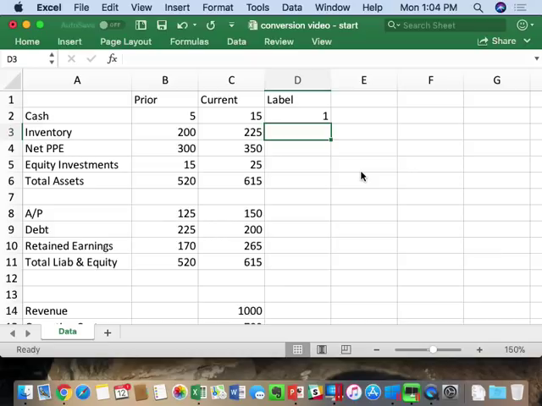So back to this. So operating cash, 1, excess cash, 2. But for purpose of this example, we're just going to call it operating because it's a very simple example. All right, inventory. Is it operating or non-operating? Operating if it goes to customers. So inventory is basically what they're buying, so that's 1. Property, plant, equipment. Operating or non-operating? 1 or 2? Well, we manufacture the goods in a plant. That's obviously operating, so that's a 1.